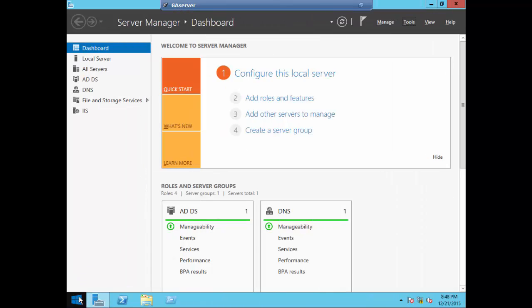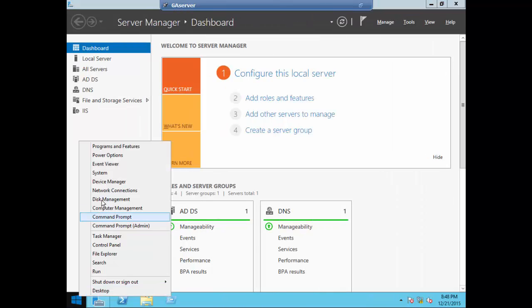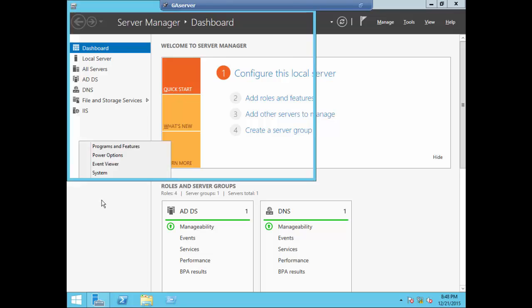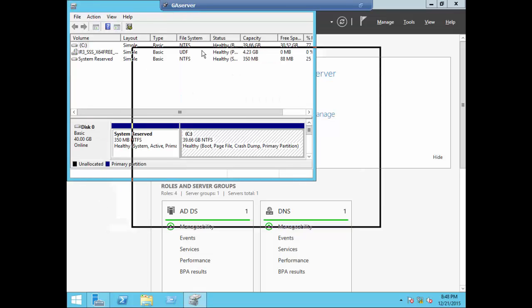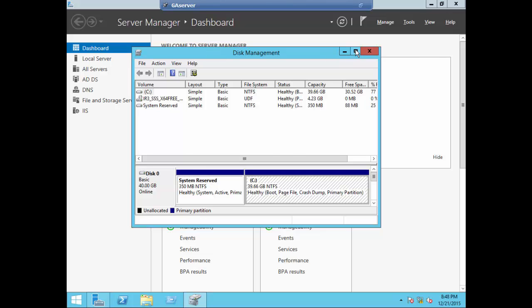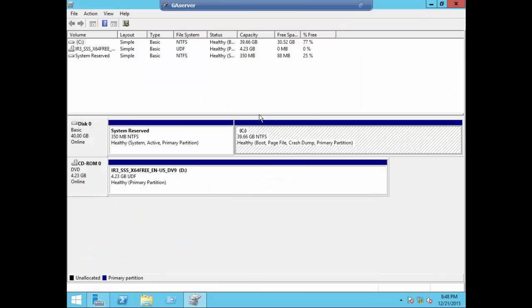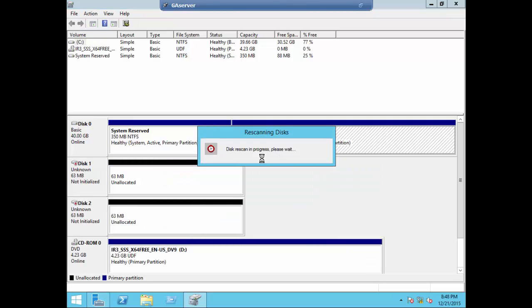Open the disk management. Here we need to add those disks. First we need to scan the disks.